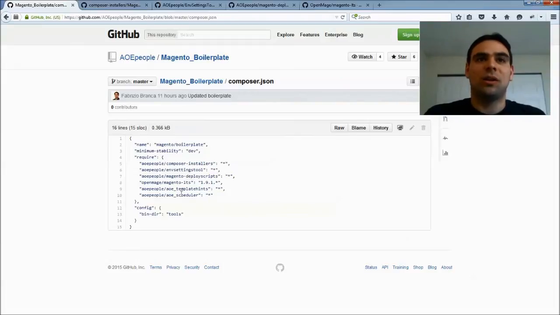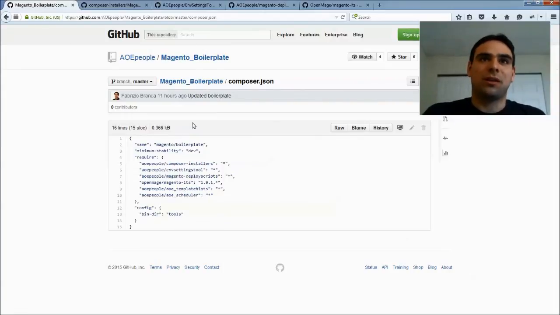Again, those modules are registered on packages.org, so that's why we don't need to add more sources here. But you most likely want to add the Magento packages URL, or if you have a private Satis installation, you might want to add that there. So Composer will be able to find those packages that are not registered on packages.org. But with as little as this, you can already get started.